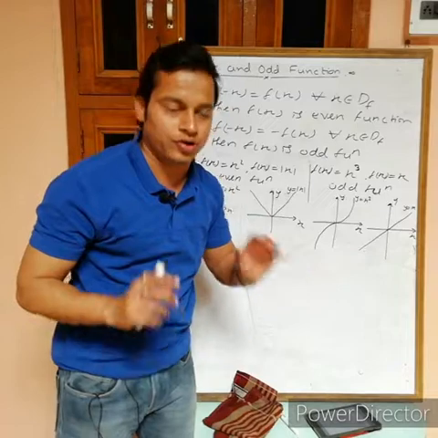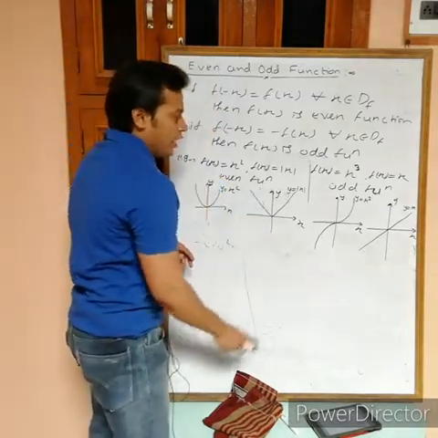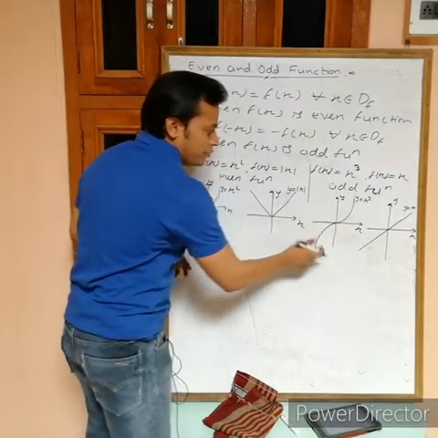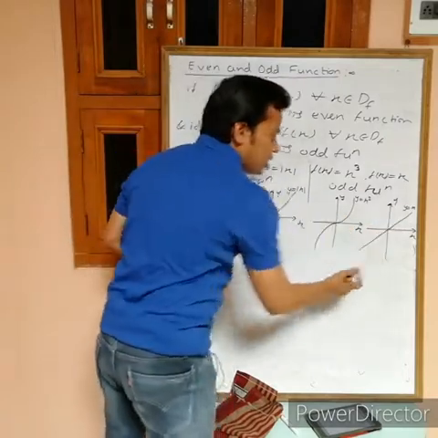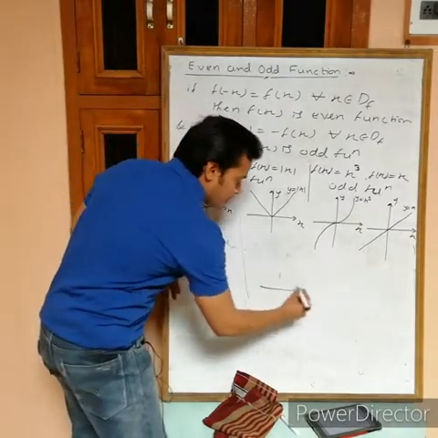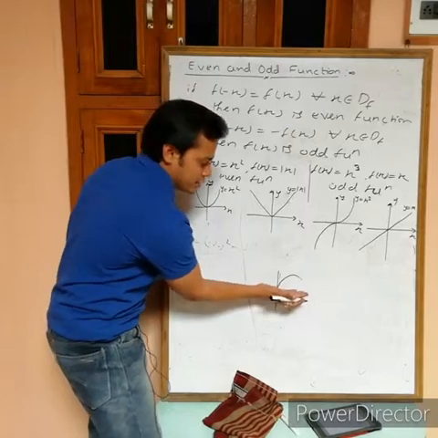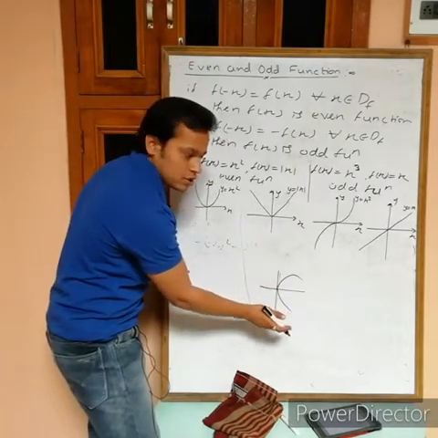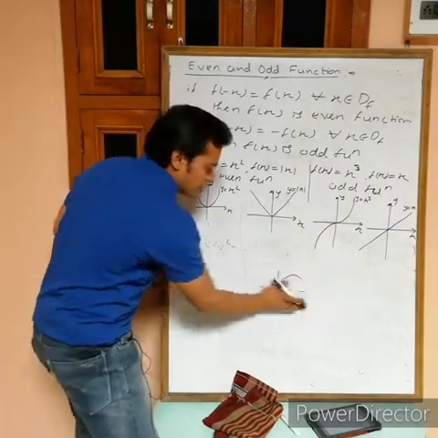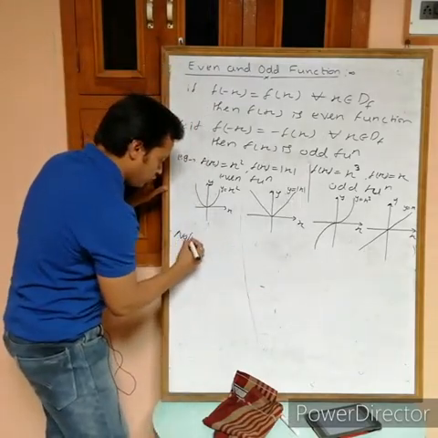Not symmetric about the x axis. So these graphs are symmetric about the y axis, and these graphs are the same in opposite quadrants, first and third, so this one is symmetric about the origin. If you want a graph symmetric about the x axis, you will get it like this one: the same graph above and below the x axis. But this is not symmetric about the x axis. So I can write this as a note now, and remember this one.